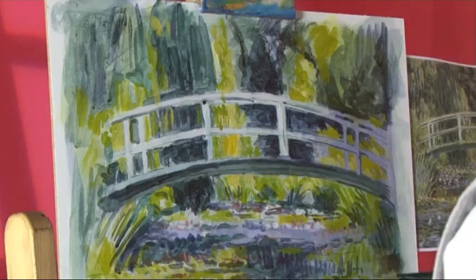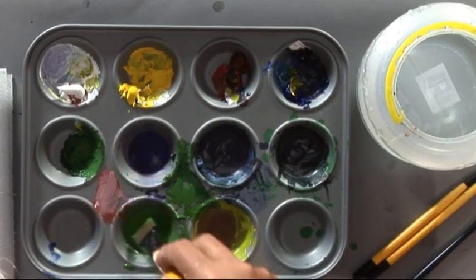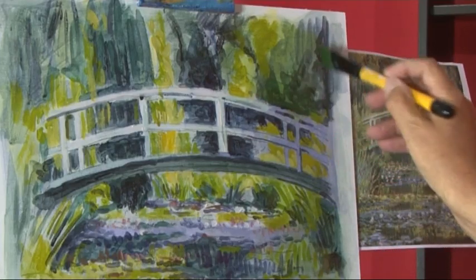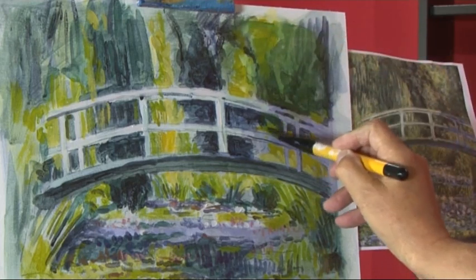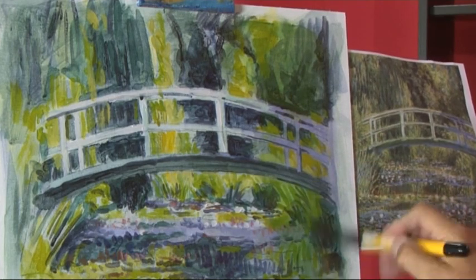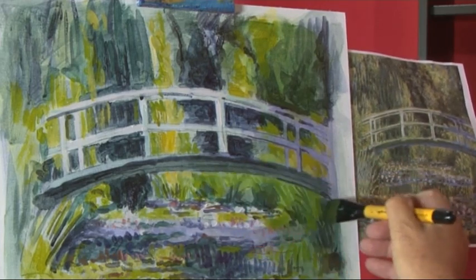So with acrylics, you can put them on. We put on this glaze of green. Oh, it's perhaps not quite enough there. This is Peridian green, and it's one colour that Monet used, so we can feel justified in using it. We'll put it on. We'll link some of these big areas with tone. That's all down here, across here, pushing it back.